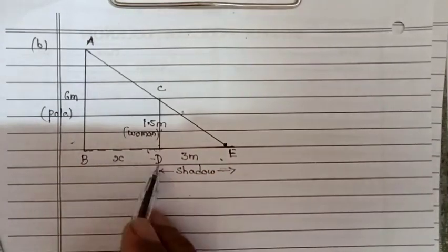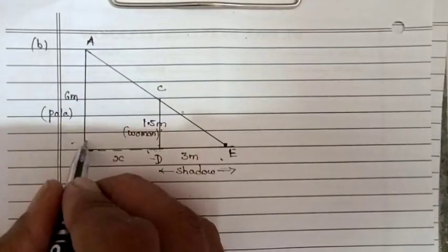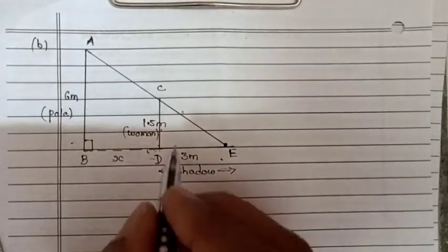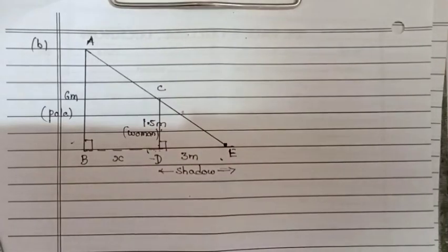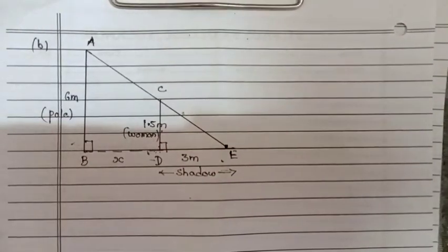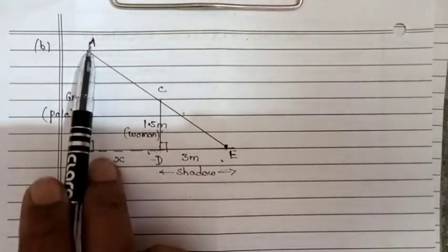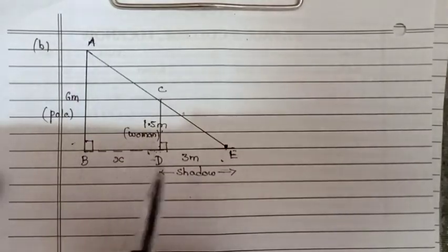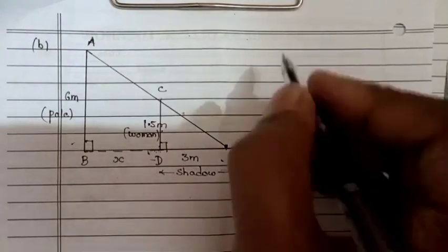And they are asking you how far is the woman. Now if you consider this pole to be vertical, this angle will be 90. Woman standing on the ground, so again angle of 90 degree. Now you can see in this figure we have got two right triangles. One is CED and the other one is AEB. So what we can do, we can prove similarity of these two triangles. See which triangle?